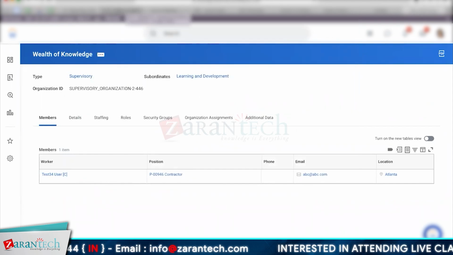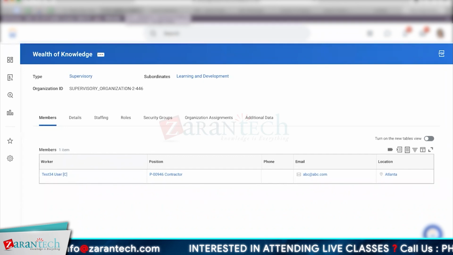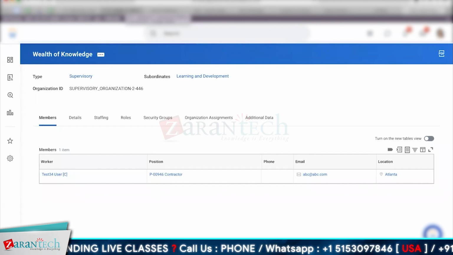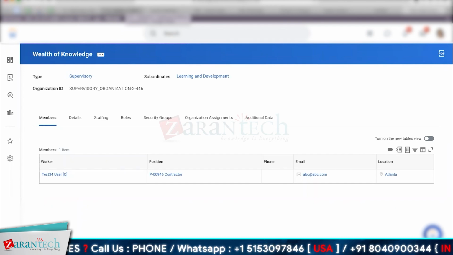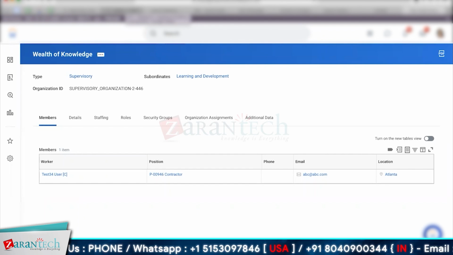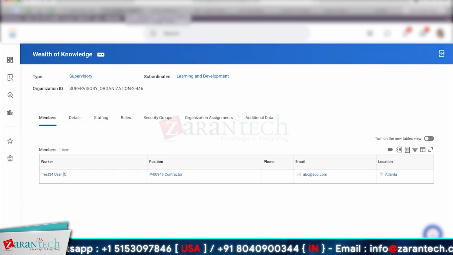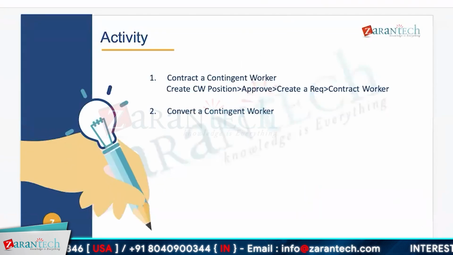Again, the idea is that if you just understand which tasks you need to access to execute the process, that is important. And once you start doing that, you will understand. So create position, then get it approved, create job requisition, hire, and we are done there. Depending on the requirement, we are going to put there whether we are to hire an employee or hire a contractor, and then we'll define all the details accordingly. So that's the overall process.